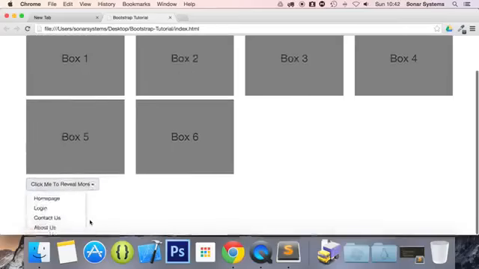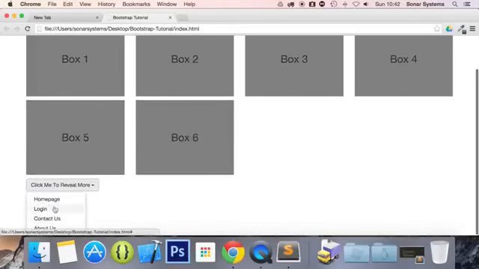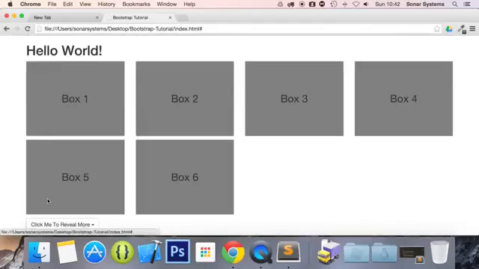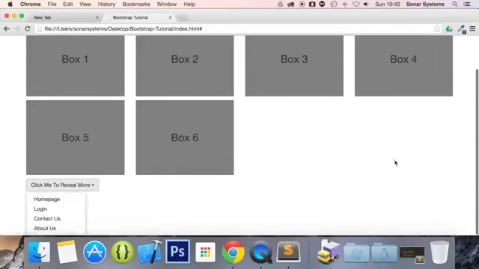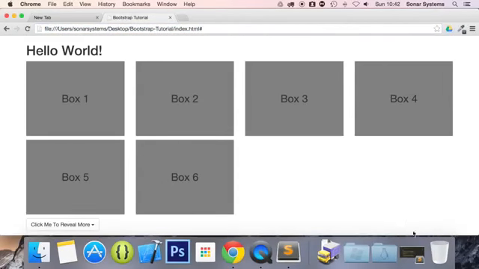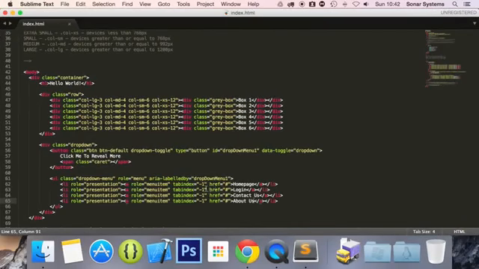If we click the dropdown, we have the dropdown that appears and it says homepage, login, contact us, about us. If we click one of these, because we just put a hash in it, it just switches back to this page and it goes to the top. It doesn't really do anything. So what I wanted to do, actually, I wanted to show you the tab. So if I click tab now, as you can see, it switches between the URL, switches between the drop down, URL, that's it. The reason for that is because we put -1 as the tag.